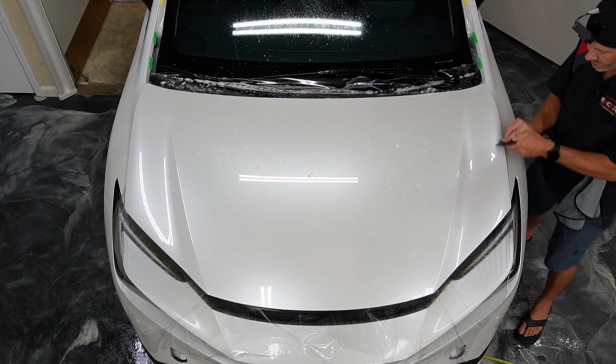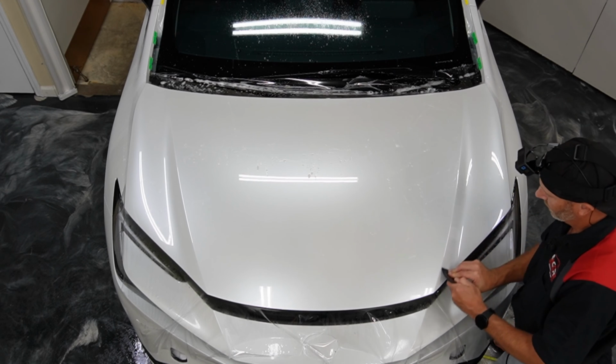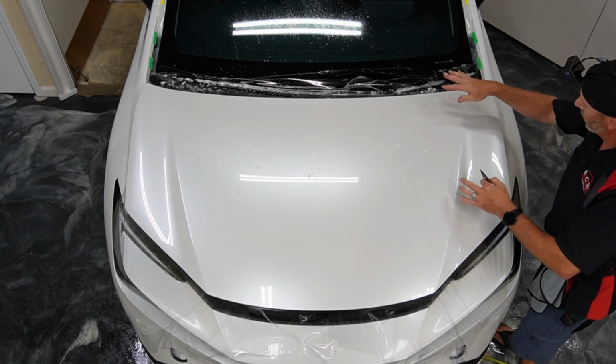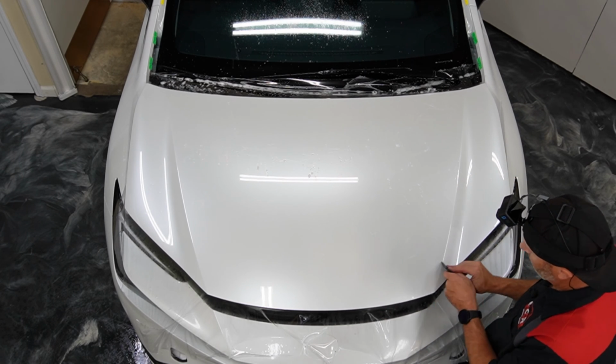Alright, let's check our edges. Make sure we didn't leave any water behind. You can also keep an eye out in the middle here while you're moving around, and make sure you don't see any water bubbles.